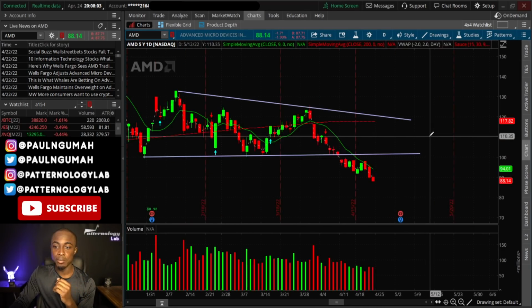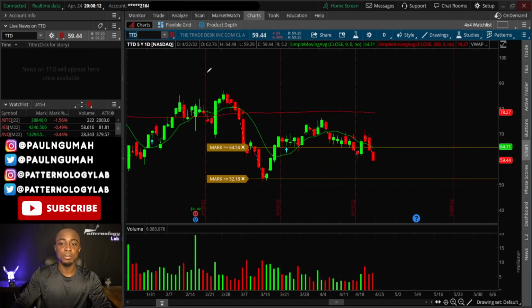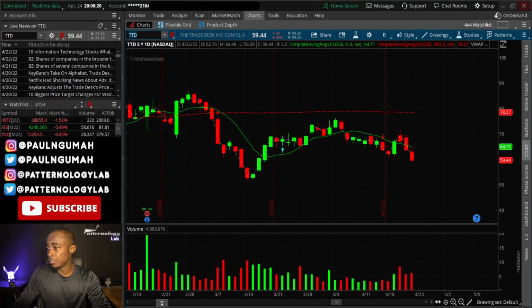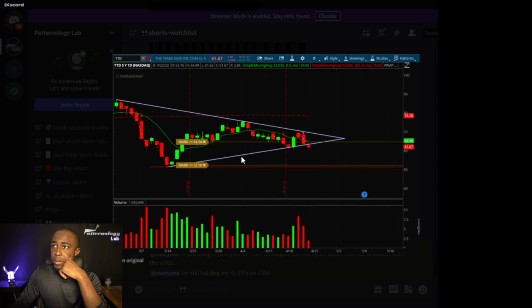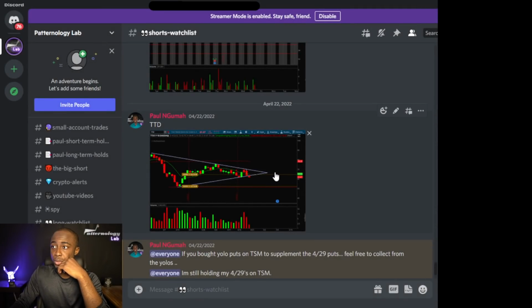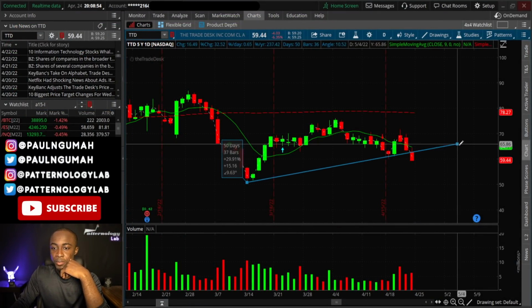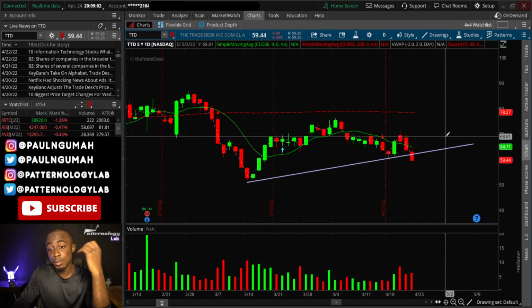Again, now the next stock that y'all should be keeping in your watch list for tomorrow, that stock is TTD. With TTD, the reason why I like this one a lot is because of this right here. If you look at this chart on, I'm pretty sure, Friday the 22nd, there is a bearish pennant on there that broke down right at $62. And the overall market is red. Therefore, definitely watch this one for a continuation to the downside to around $52, at least to close that gap right here at $54. It could just fill it and then potentially even go lower.